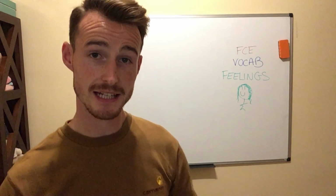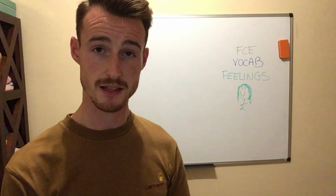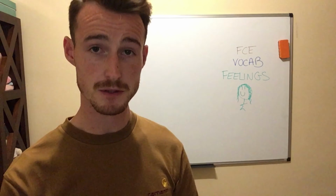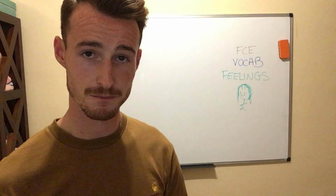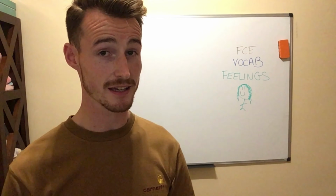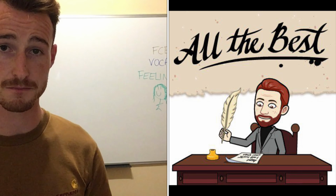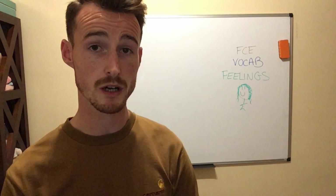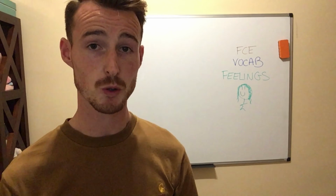Okay, I'm going to leave you guys now with a table of different words that I would like you to form and have a go yourself. After the table, the answers will appear. So take some time, even get your pen out and have a go yourself at forming these different words. Remember, in part 3 of word formation in Use of English, you will need to know how to form different words.